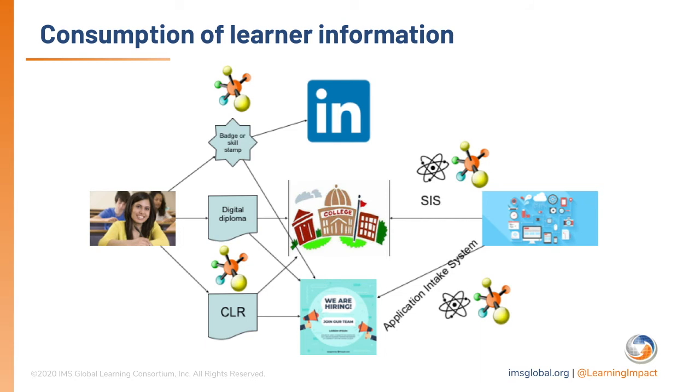And then similarly, we see that in the future working between higher education and applicant intake systems at hiring, so that we can send that same file over and it could be read by those intake systems and they would know immediately, okay, we validated this. Here's all the information on the different experiences the student has, and now we can use that in our application intake process to evaluate candidates for positions. So just a different way, a different graphic way of representing what we see as the possibilities of this ecosystem and where it's headed.